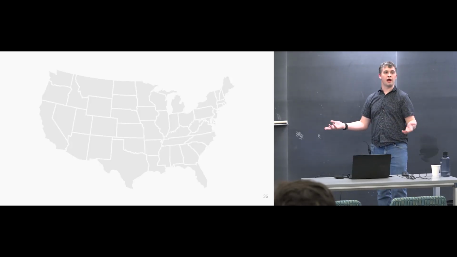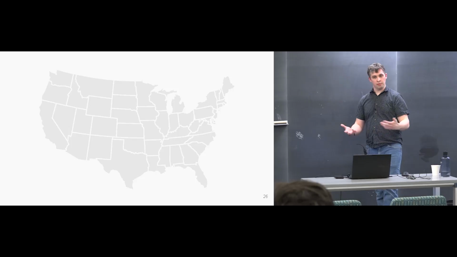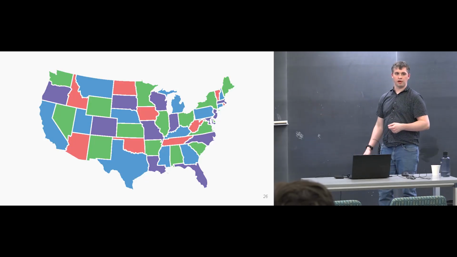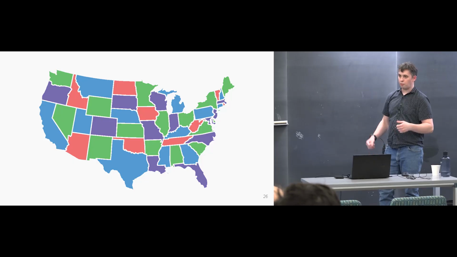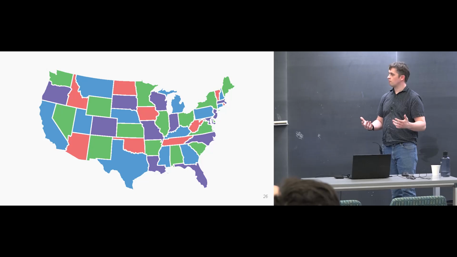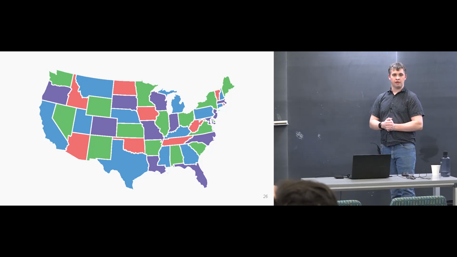Here's a planar graph, right? Nice and familiar. And by the four-color theorem, we should be able to color this with four colors. And indeed, here's a proper four coloring of the graph. But what if we wanted to count the number of four colorings, just out of curiosity, for this particular graph?